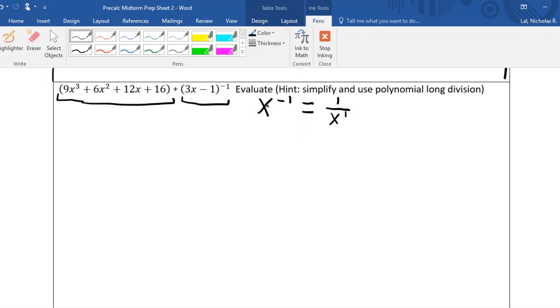All right. So if you don't know this for this problem, you're going to be stuck at the very beginning. You have to know that for a negative exponent, just in general, x to the negative n is equal to 1 over x to the positive n. So x to the negative 3 is 1 over x cubed. Okay.